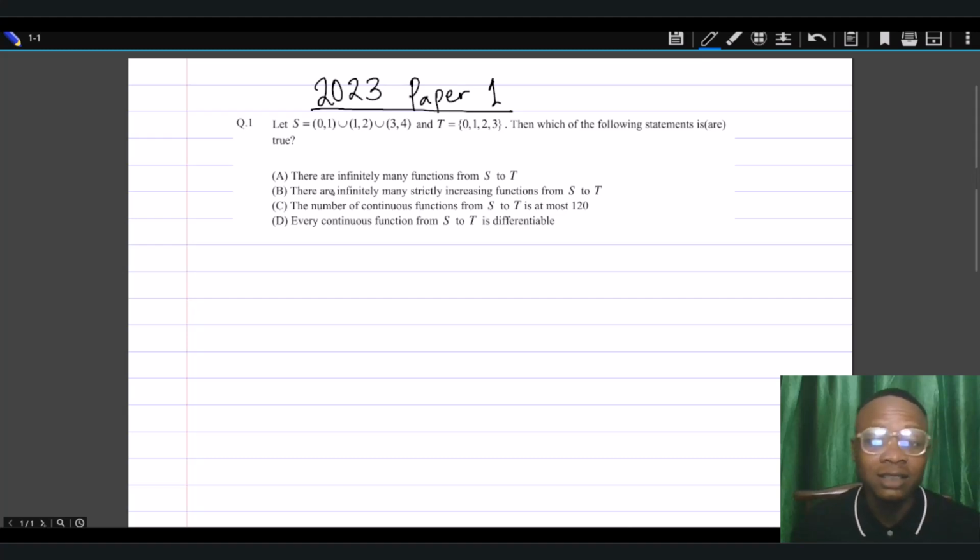So before we answer this question, we must know the definitions or the meaning of all of these terms and symbols first. Looking at the way set S has been defined here, it has been defined using intervals. So firstly, we should clear what is meant by this interval. In mathematics, we use these intervals to define sets of real numbers or subsets of real numbers.